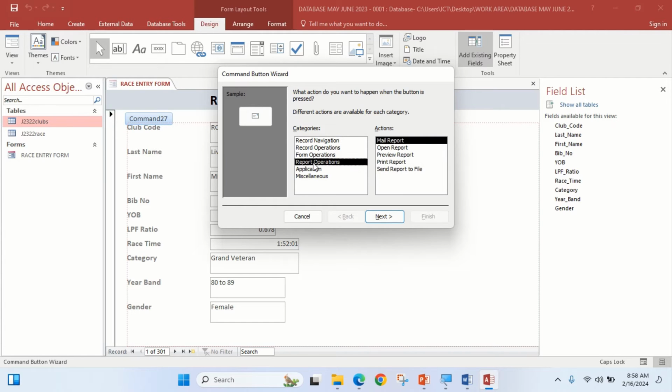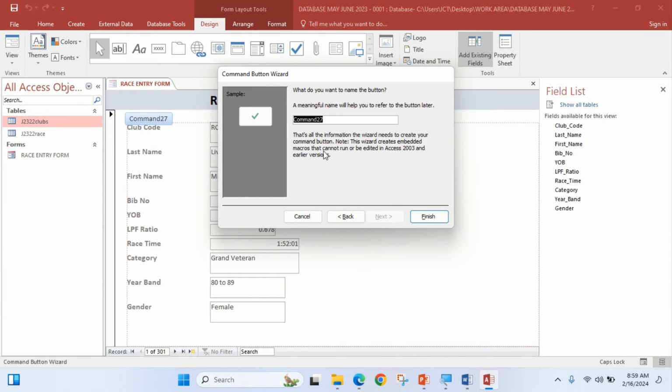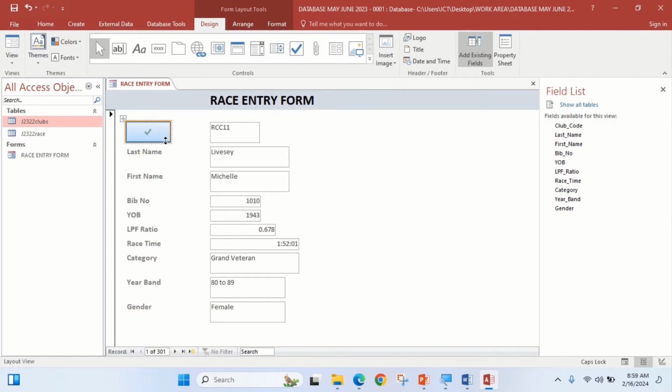Anything we want to do, we can see there: form operation, record, save. Okay, let's use save for submit, and I want it to be a picture. Okay, check mark, then I say next, a meaningful name, submit. Let me use submit, and I click finish. So I have it here.